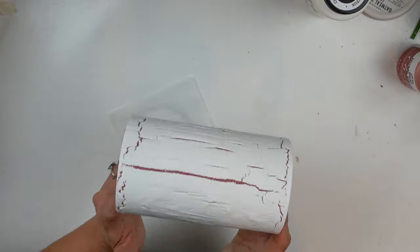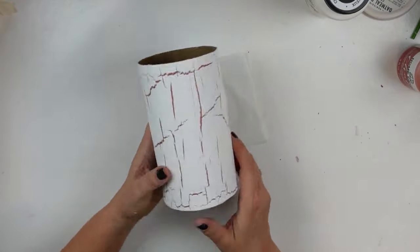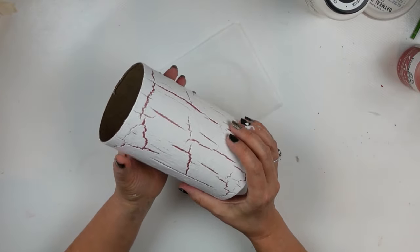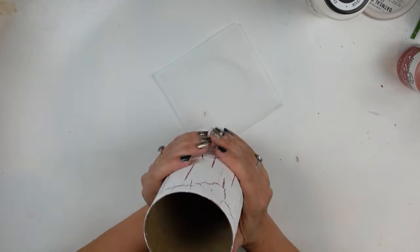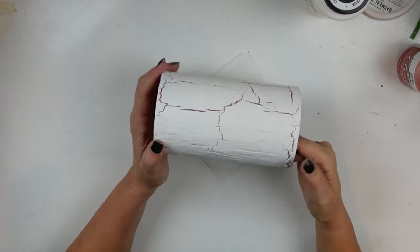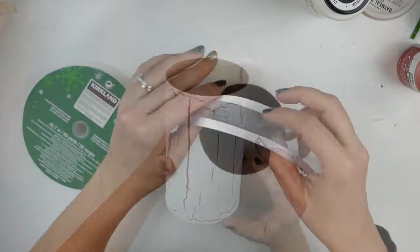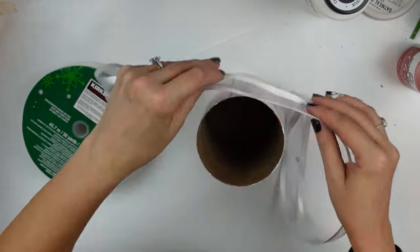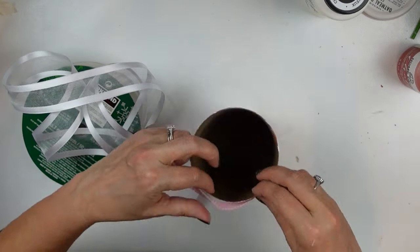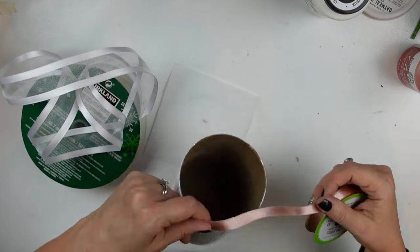I got it to cool down and had a few little bubbles — this was making me think of tree bark, so I'm actually kind of happy it turned out this way because it's giving me ideas for other things to try with this technique. Once it was cool enough I started looking for a ribbon to cover up the top edge. The white ribbon wasn't going to work, the pink was too bubblegum pink, but then I found a rose gold ribbon from the Dollar Tree that was perfect with the salmon coral tone.